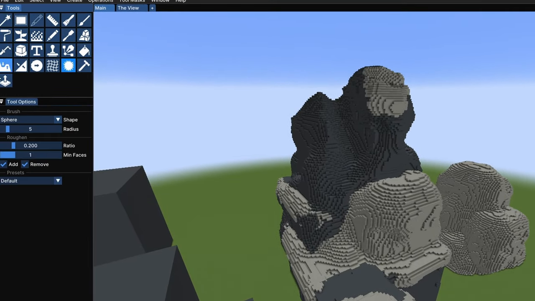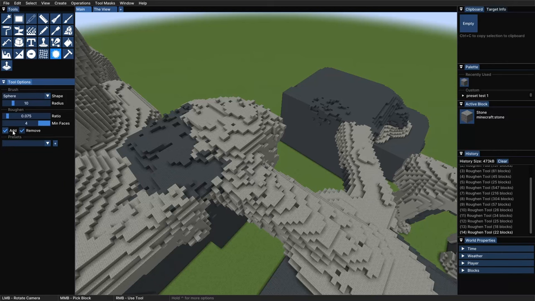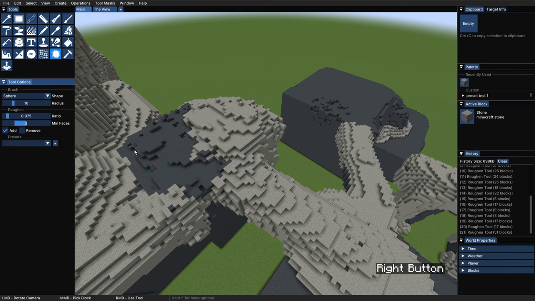Opposed to the Smooth tool, we have Roughen, which works kinda the opposite way, right? It will modify the terrain to make it less smooth. This is great to add variation when we have a surface that is very smoothed out to the point where it can look unnatural. So it's a matter of balance with these two tools, and it's up to your objectives and preferences.